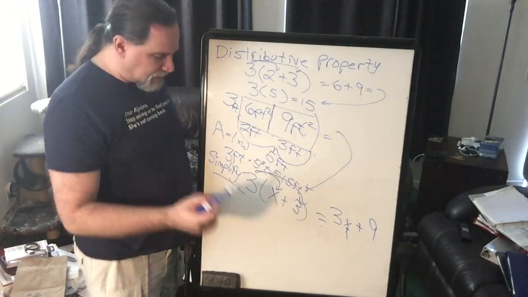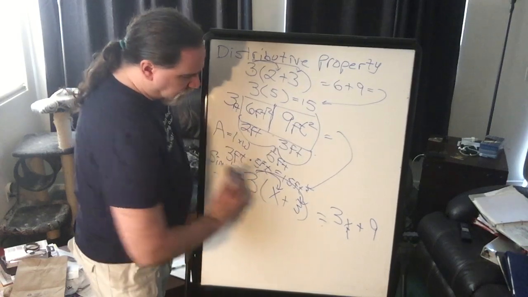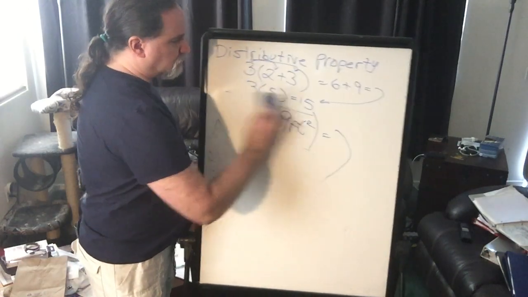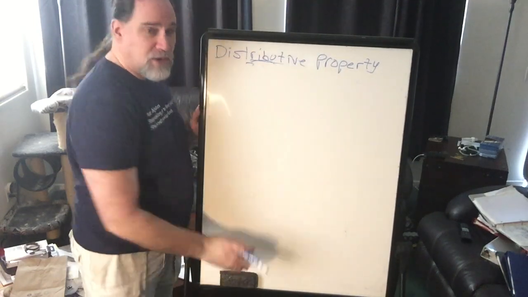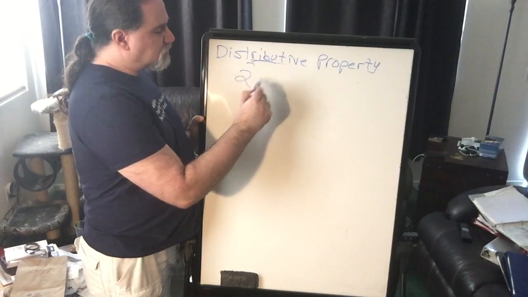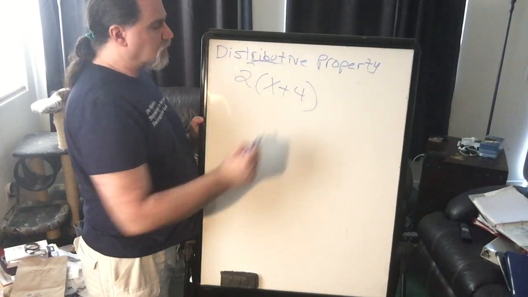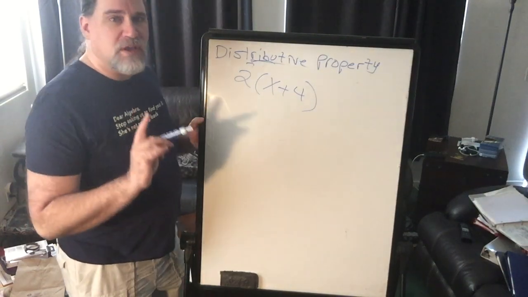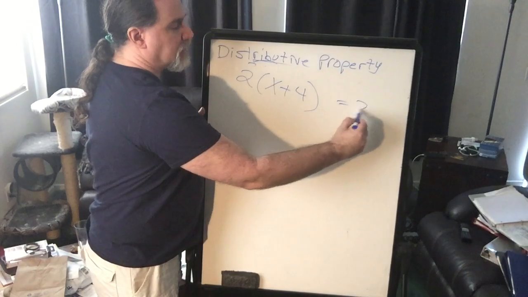Because here's the problem that happens all the time. All the time, all the time. Okay, so we're going to erase this just so I can work a little higher. And I'm going to tell you, this is the mistake that I don't want you to make. It happens way too frequently. If I said 2 times the quantity x plus 4, students, for some reason, always remember to go 2 times x and go 2x.